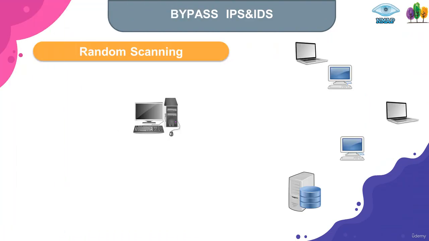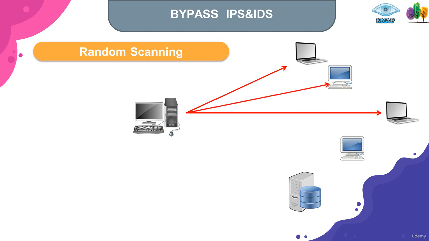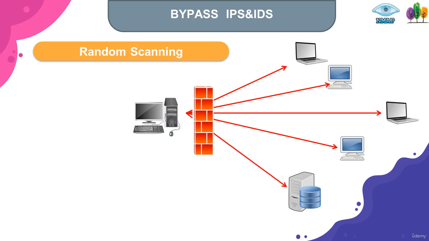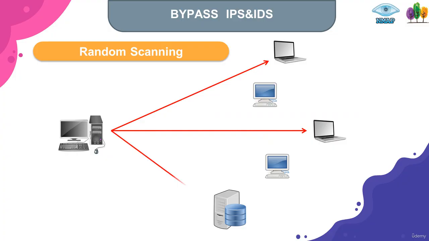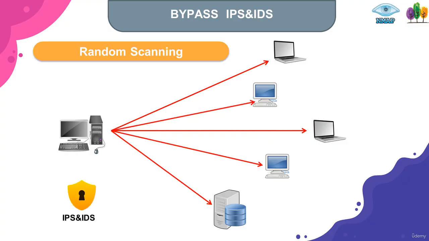Randomized scanning order. So another method is to randomly select the hosts to be scanned. Nmap will scan the hosts in sequence when used in default or normal scanning. So in this case, the security systems may interfere with the host on which Nmap is installed. In order to prevent this, we can provide random selection of hosts to be scanned with Nmap. So for random scanning, we can use the randomize-hosts parameter with Nmap. And I'll give you that example.